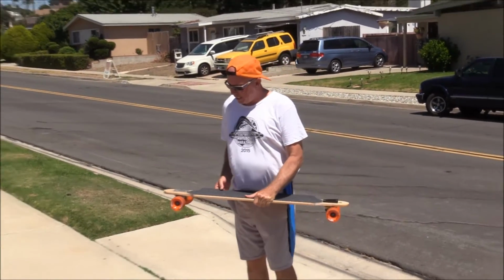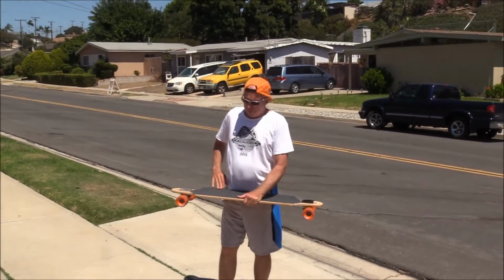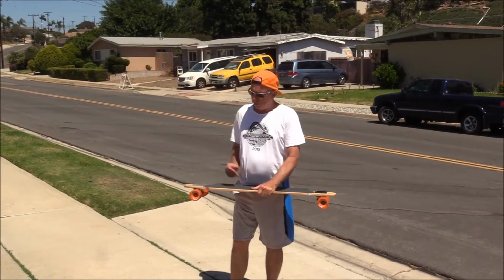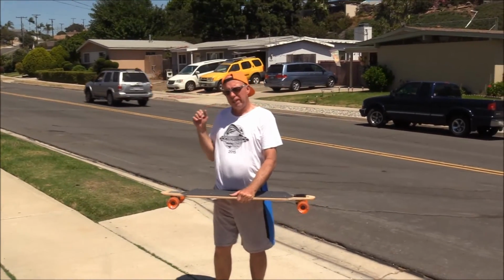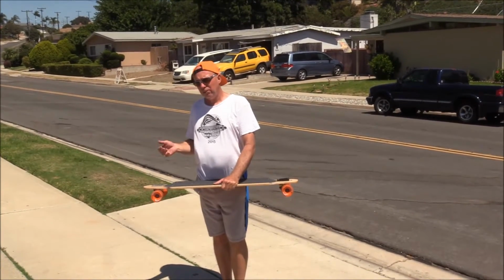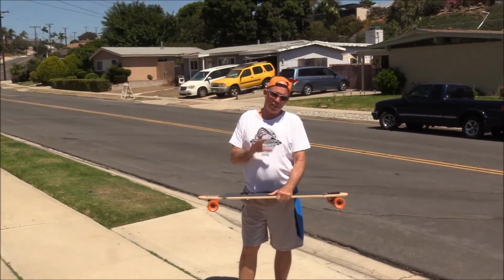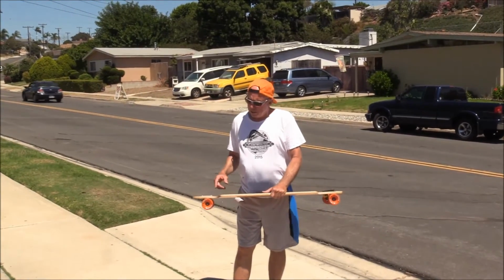But worth mentioning, I know that I've probably thrown it out there in different parts of the clip, is this being an all maple deck, and I remember talking about how stiff the board was and how I liked that for stiffness, not only for my push down the street, but also for pump. I get a better reaction off it. I can get the trucks moving faster. But for free ride as well, which I'm going to include a clip of me just doing some light free riding.